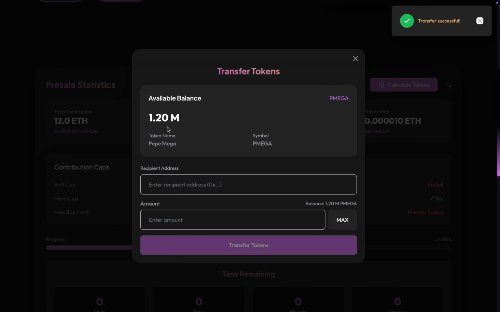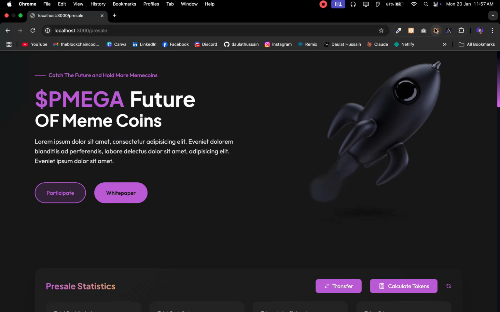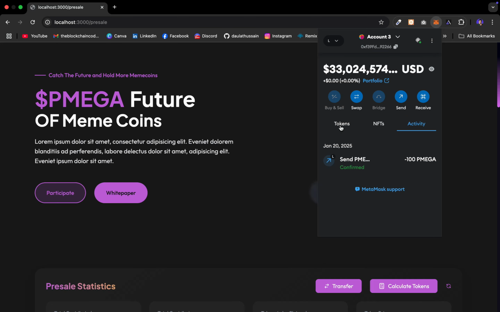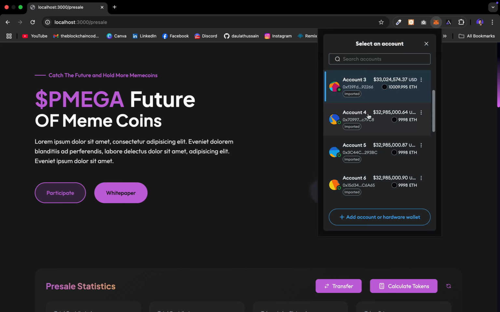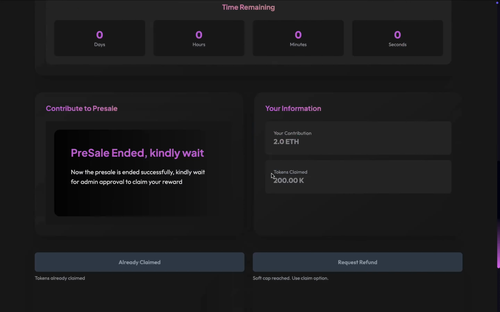You can see the fund went down. You can't see it because it's in the millions, and we have done a very small transfer. If I come back, you can see the change in MetaMask. You can click on this token. It went down to 8. Earlier it was 9, and you've seen that we have not taken any commission as tax. It's still 2. But if you come back to account number 4, it went up to 9. Earlier it was 8. So we have successfully done the transfer, and we received all 100 tokens without any tax. Every single thing is working fine.